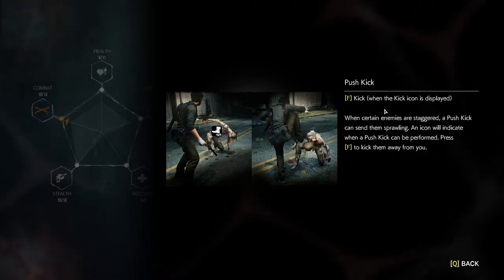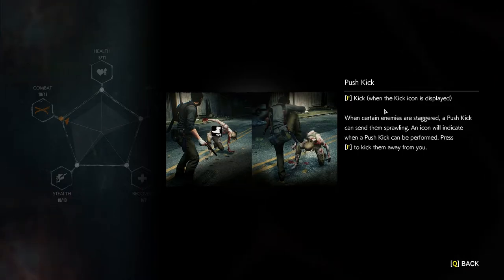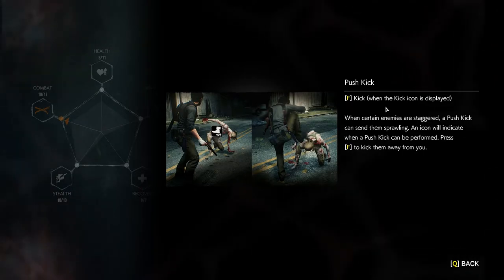F to kick when the icon is displayed. When certain enemies are staggered, a push kick can send them sprawling. An icon will indicate when a push kick can be performed.